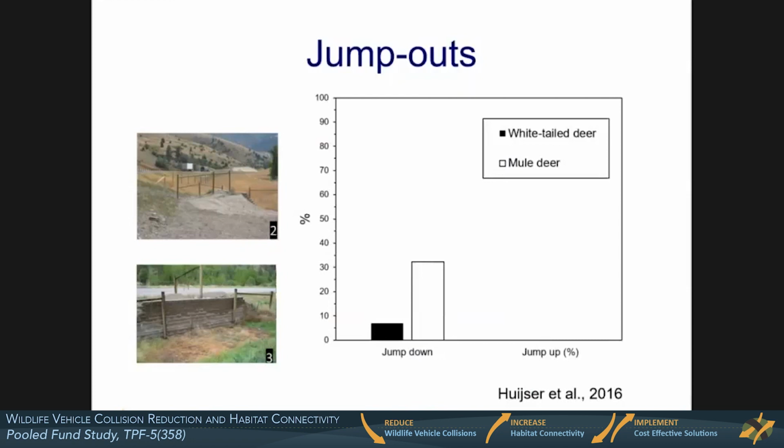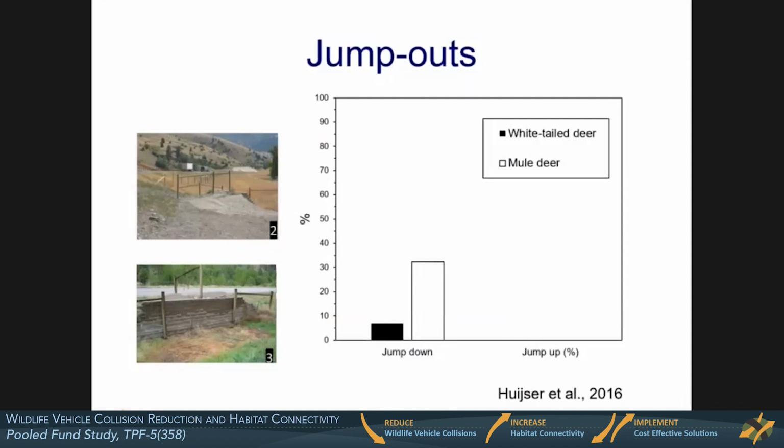And this is important because most of the deer that show up on these jump outs do not jump down. They move to another jump out. Perhaps they move out there, they jump down there, or they move to a fence end, or they're hit by traffic. So what we need to do is make these jump outs be used more readily by the deer. It seems that we have some margin to play with. The height of these jump outs is around 6.5 feet in some locations, because, at least in the period that we monitored with the cameras, there were no deer jumping up into the fenced road corridor.